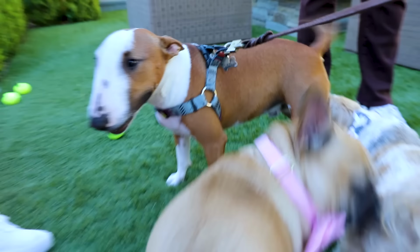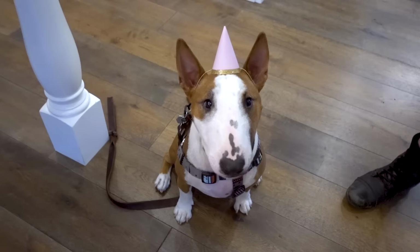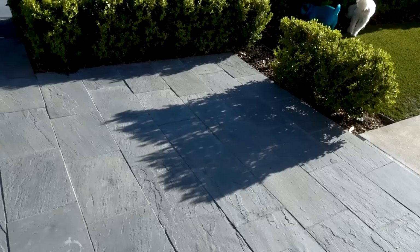So Lauren, who did you bring? What's your dog's name? And how old are they? What kind of dog? His name is Moose. And he's a mini bull terrier. And he's 1 year and 4 months. And he's adorable. Okay, let's check him out. Let's check him out. Oh my gosh, look at that hat. You're adorable. This is unreal.